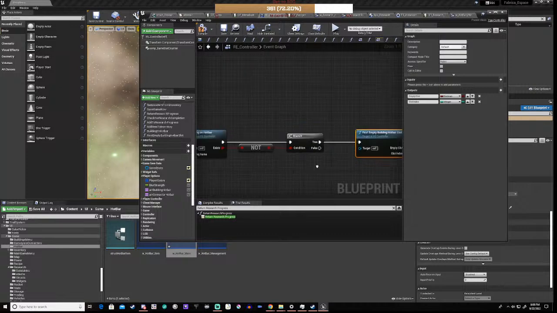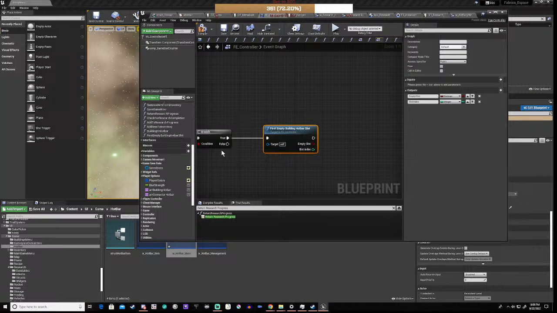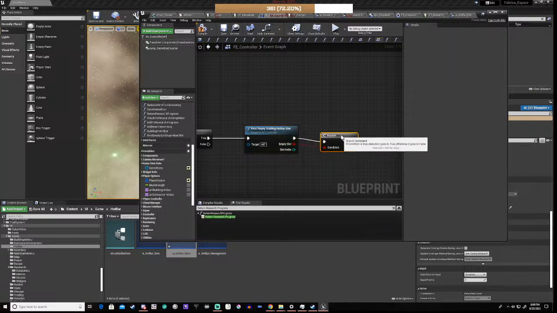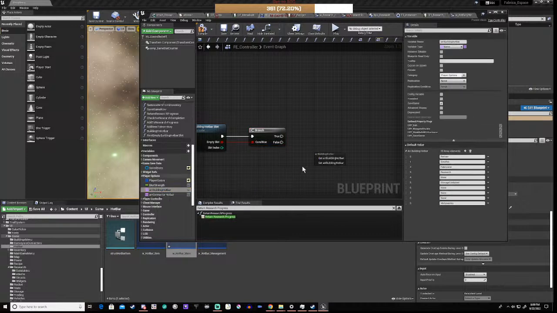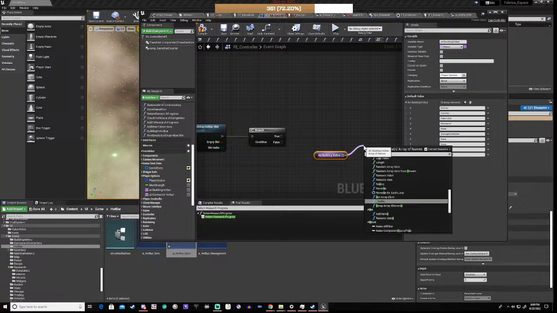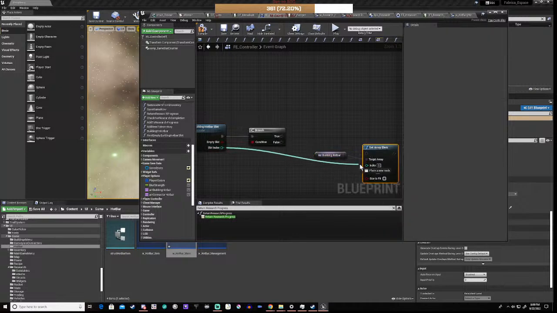So we find out if it's on the hotbar, right? And if it's not on the hotbar, we check if there's actually a hotbar slot that is empty, right? So we branch on this, and if this is true, then we do this, get this, then set array element, and we get the slot index and pass it in there.